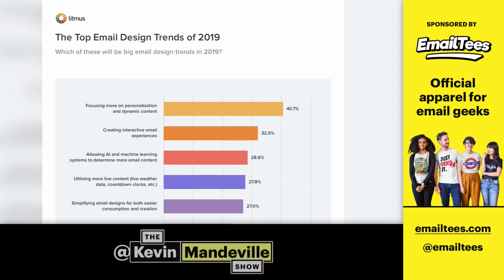But again, this is something where you're not going to include it in every single email, most likely, especially on the marketing end. Maybe there are some transactional use cases, but you want to pick your spots with this. Again, it needs to be contextual for all of your campaigns. So you're going to have to decide on a case-by-case basis.